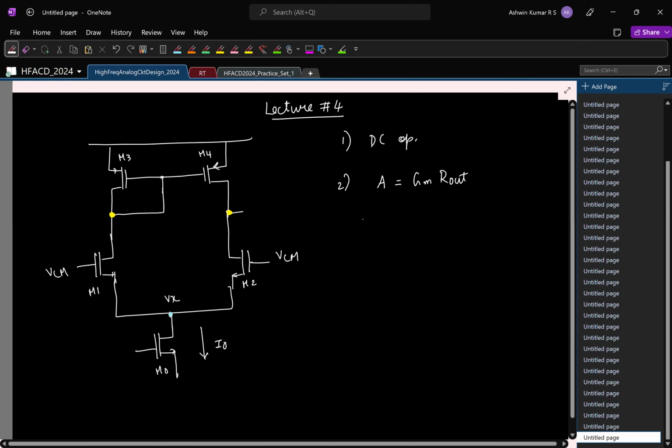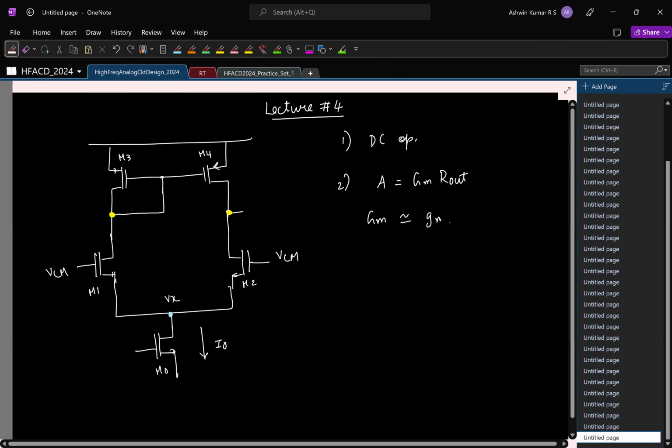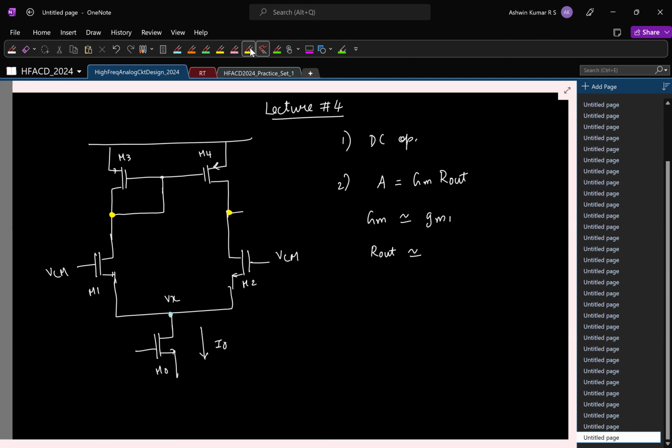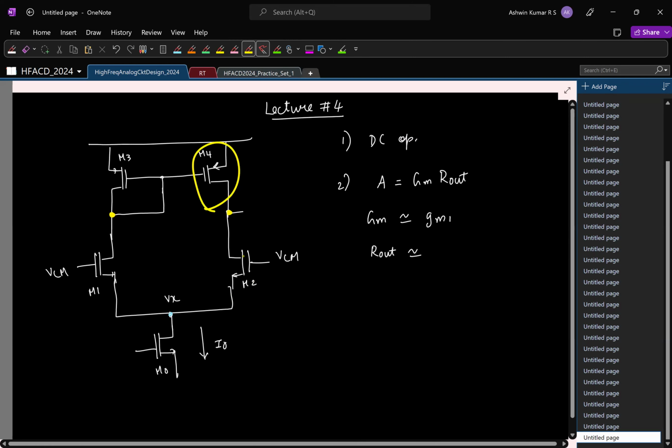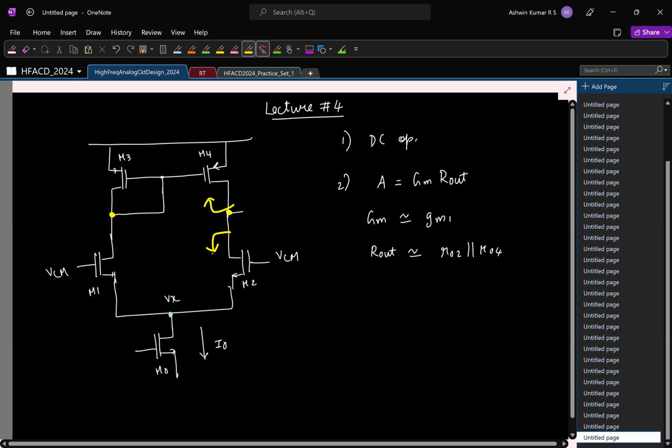the output resistance. And for this circuit, what was the short circuit transconductance approximately? It's the Gm of this guy. And that should also make sense because that is the transistor that converts the input voltage to a current. And what was the output resistance? It's basically the parallel combination of these two output resistors. Although it appears that it is a parallel combination of these two, it doesn't necessarily mean that looking up the impedance is R02, looking down it's R04, and so on.